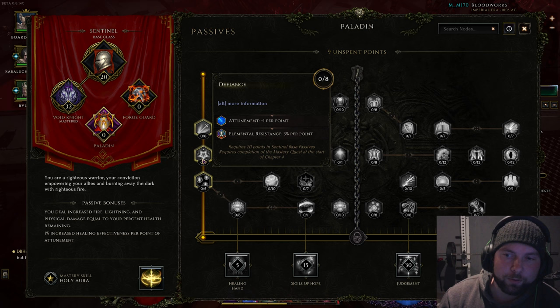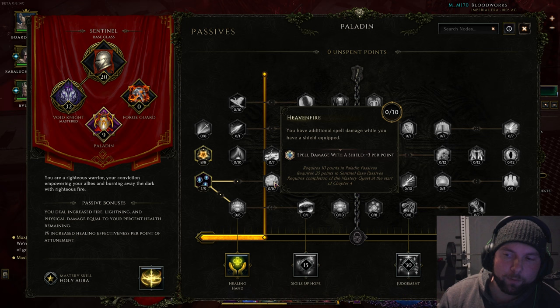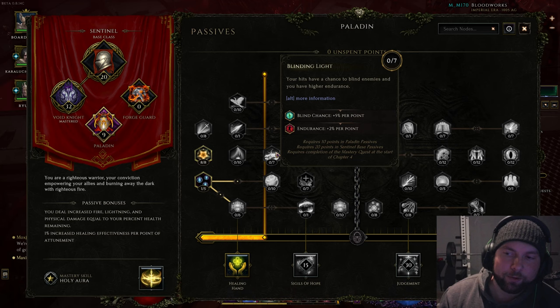This is just going to give us that elemental resist that we really need, and then 1 point in honor is going to give us that block chance. Now, if you do run a shield with the one hand, feel free, once you get one more point in here, to put points in heaven fire, but I'll be putting my points into blinding light for the endurance, since we will be running a two-handed staff.